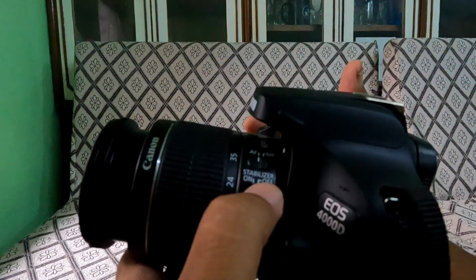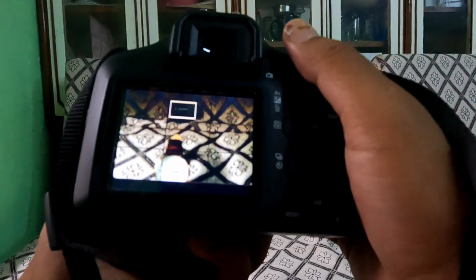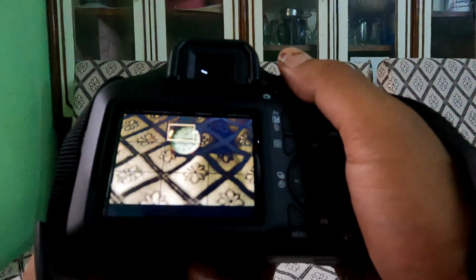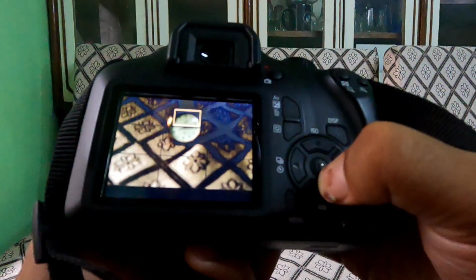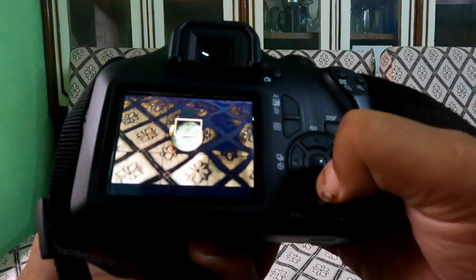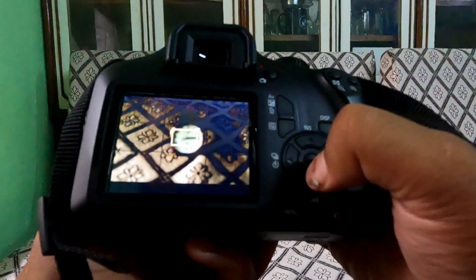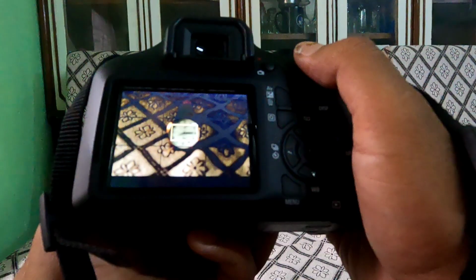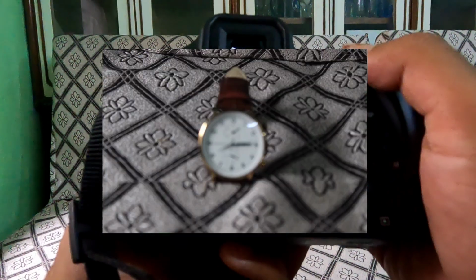Now let's switch to manual focus. In manual focus, there is no use of this white square shape, it will simply take a blurry image.